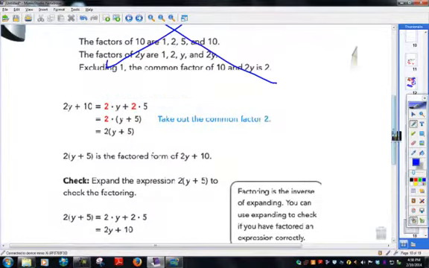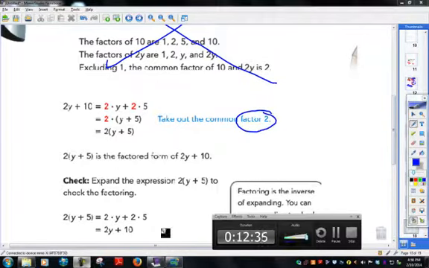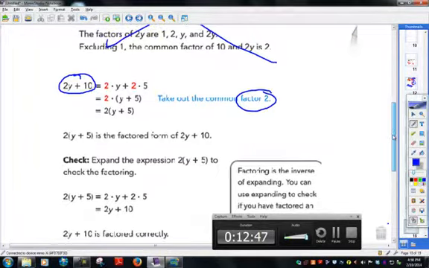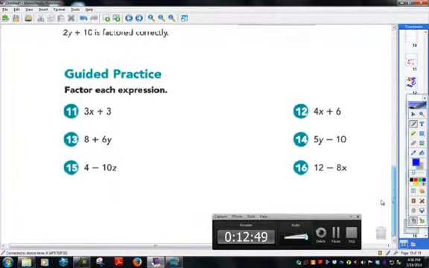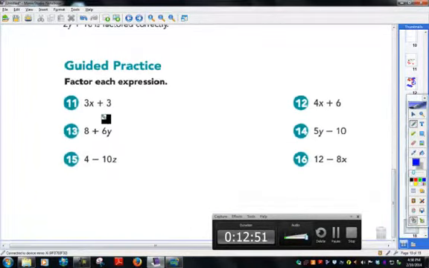Okay. Let's go down and check out another one here. You can see that's them doing that work. So they took out the common factor of 2. That's why it's called factoring, because you were technically factoring out the GCF. I mean, that's what you're doing. You're taking the two terms there, and you're saying, what factor do they have in common? And you're basically dividing that factor out. Okay, so that's called factoring. Okay, I'll do a couple, then I'll have you guys do a couple.